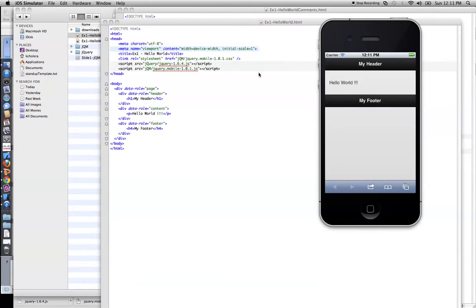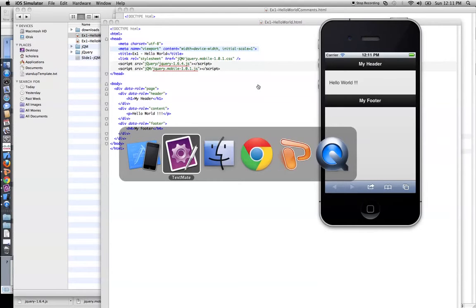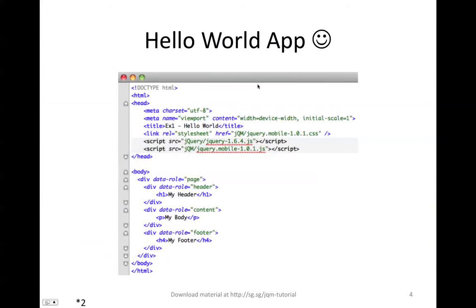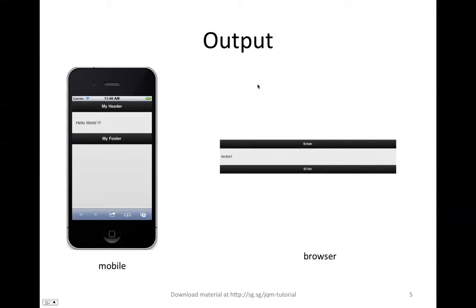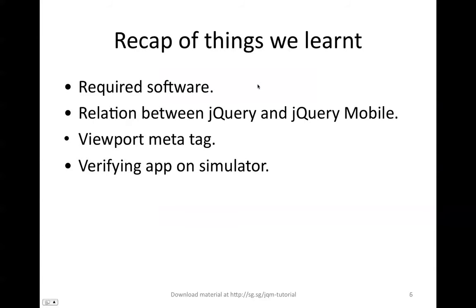So that's testing this on the browser and also on the iOS simulator. That's our Hello World app, and this is the output of how it should look in a browser and how it should look in a mobile device if you've done it correctly.